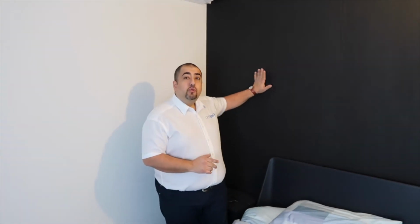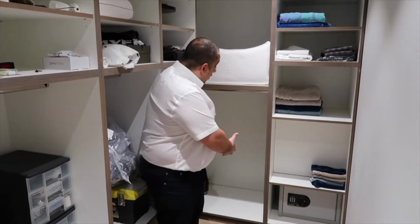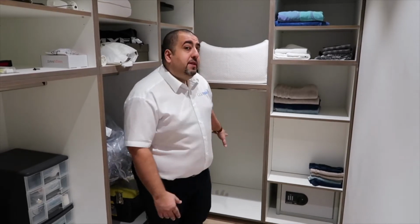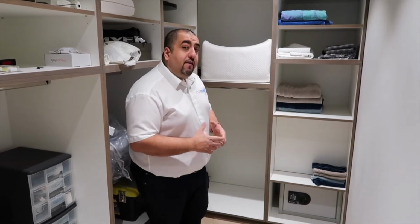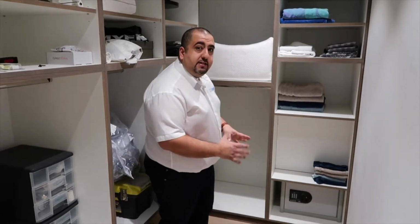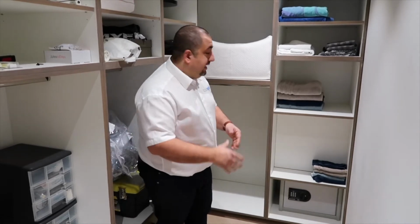Here we are in the master bedroom, which was a key area the client wanted to air condition, and it backs onto the storage area, which we're going to go and now have a look at. We could have simply placed the condenser on the carcass in the joinery just there, and the client would probably have been happy with that. However, we are the specialists, and through our vast experience and the sheer number and expertise we have of installing solutions like this, we decided to be a bit more creative for the client and conceal the condenser completely.